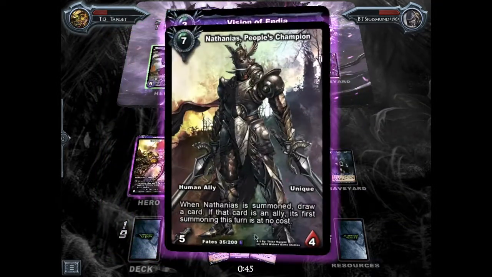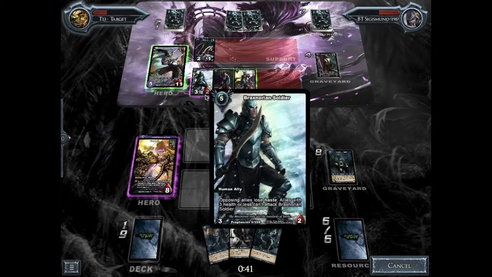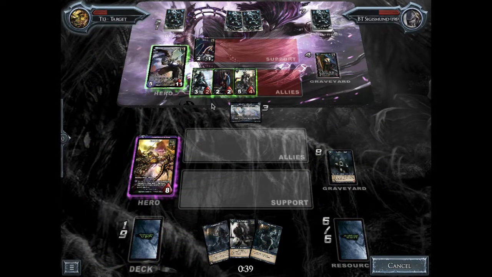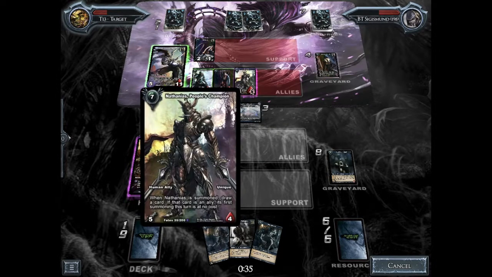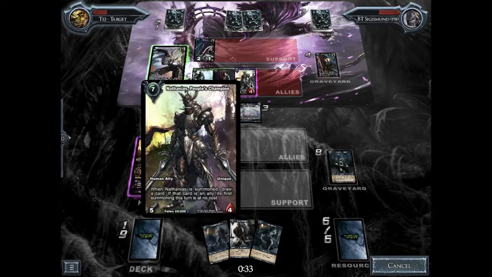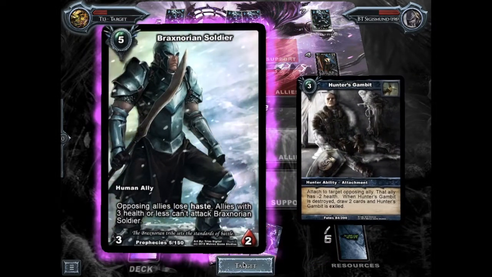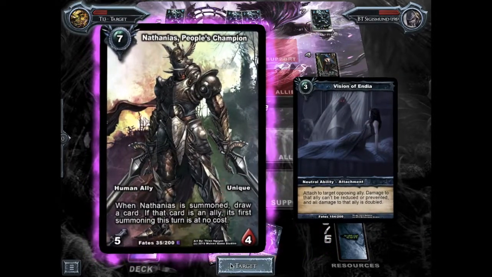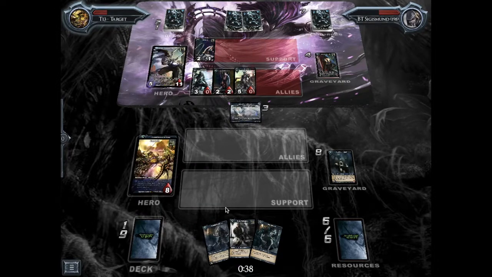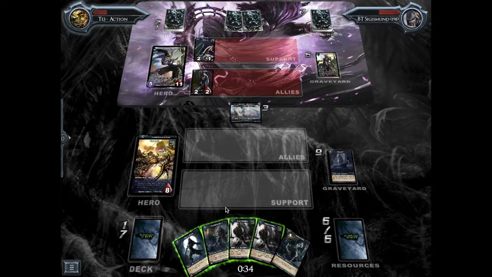And the other benefit of this is I finally get to draw cards from Hunter's Gambit, which I played on Braxinarian Soldier a while ago. Another reason I have to kill Braxinarian Soldier is the fact that it prevents allies I play from getting haste, which is basically the only chance I win the game at this point. So here I'm going to draw into Wolven Scout, which is really good.